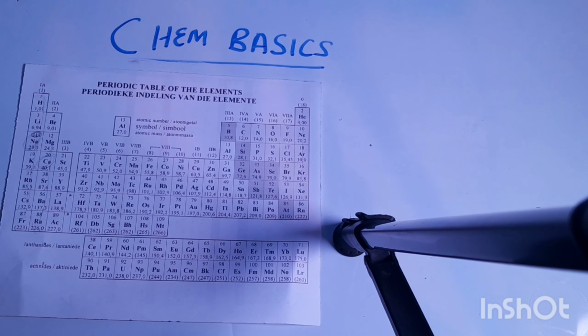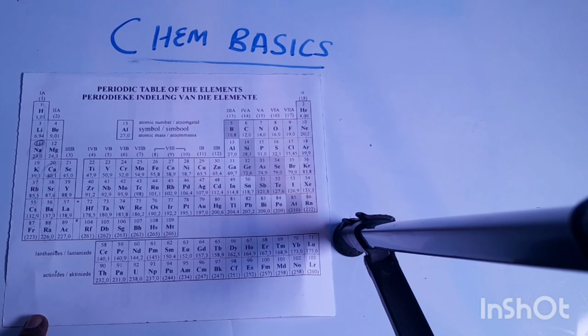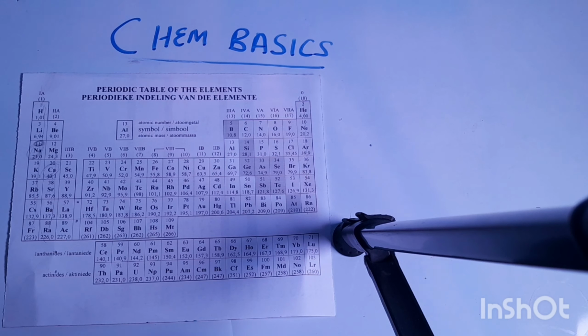So yes, this is our periodic table, right? The periodic table has elements in it. You know that we have metals, non-metals, semi-metals, and noble gases, right? I'll try to explain what's going on in the periodic table. What's written on top are group numbers. We have group 1 up to group 18, but mostly we just say group 1 up to group 8, right? I'll explain bit by bit what everything is all about.